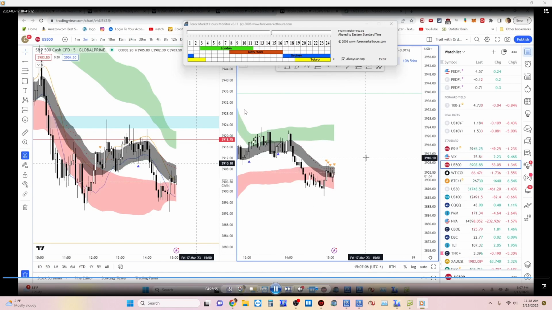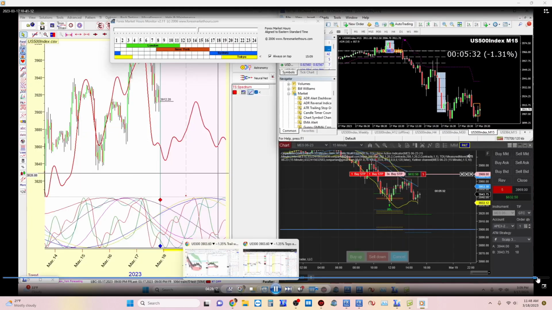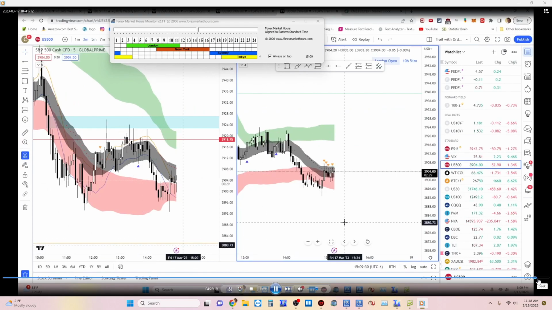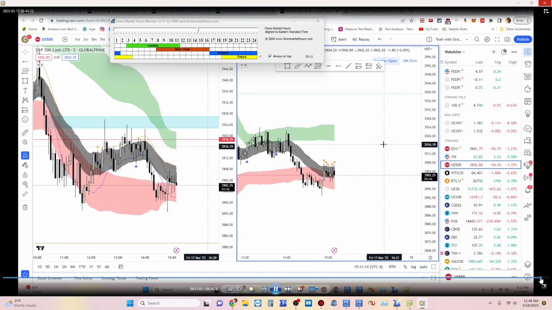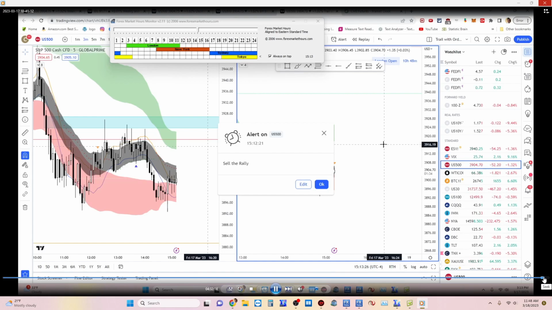And I'm looking at the time, I'm like, the closer we get to the close, the less movement we're going to get. So if we're getting some sell the rally signals and we hit anywhere near the bottom of this range, which is right there, I need to make a decision. So I'm starting to just run out of patience, and I'm like, I don't know. And I make a decision to cut. And let's see, I get a sell the rally signal.